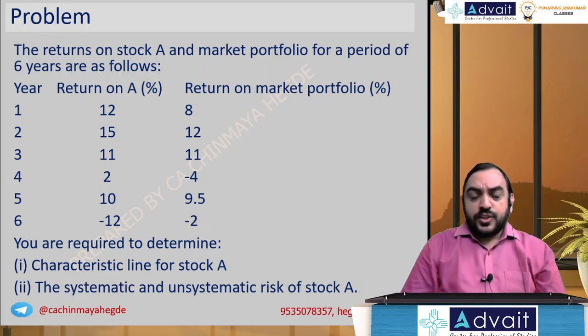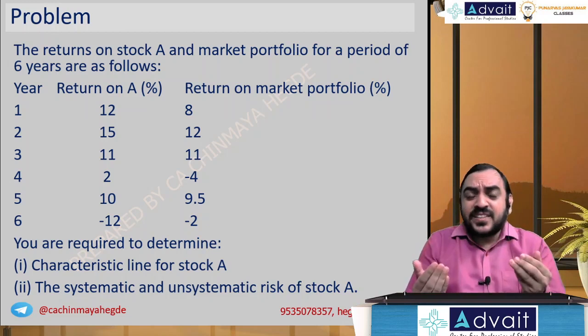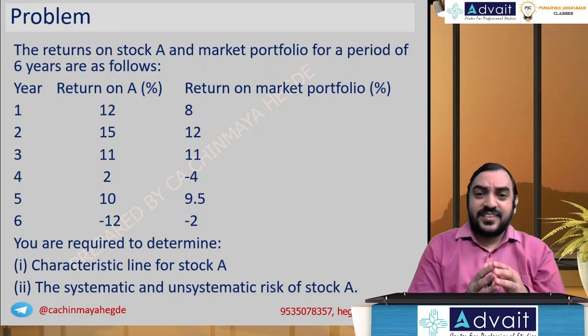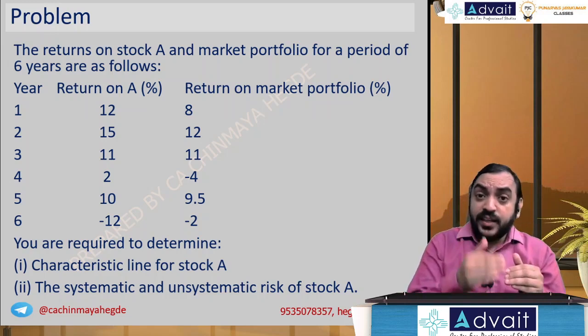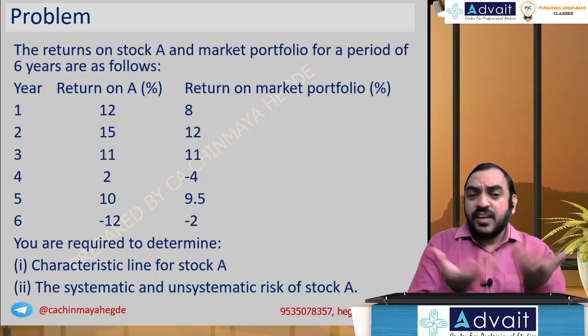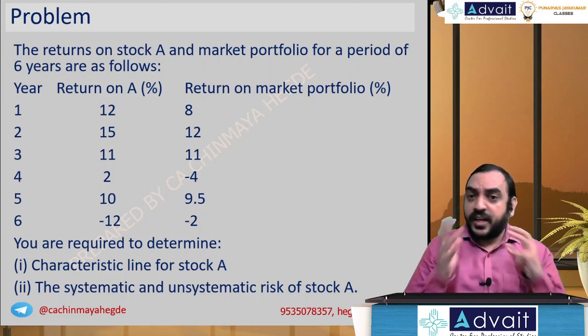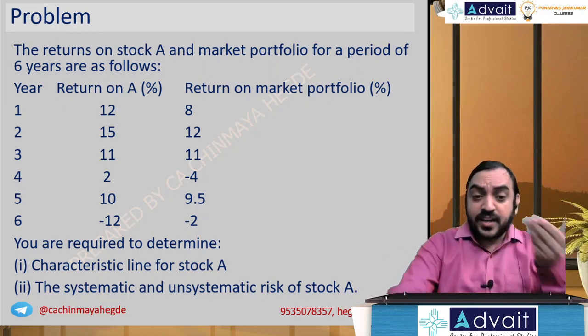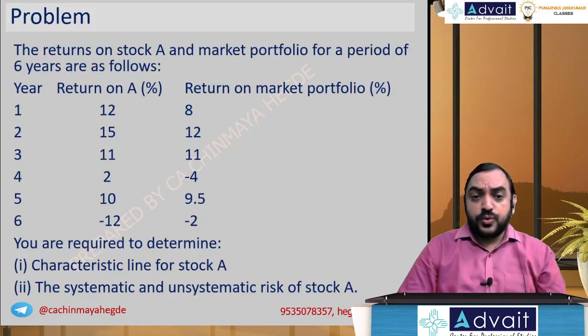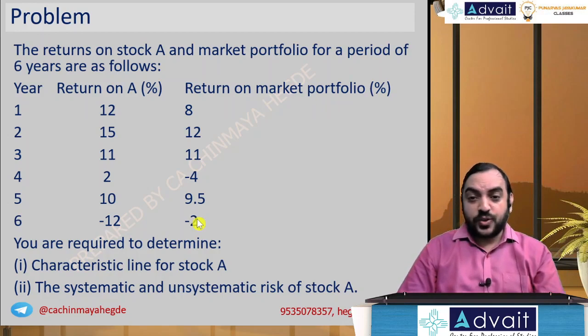Okay, so we have been given two lines of data, two series, one stock and one market. We have to find the characteristic line, and characteristic line is nothing but a regression line. One variable is dependent on another variable, y equal to something x. And here I will not say y and x; usually the market is independent and the security is dependent. So the characteristic line for stock A we are going to solve by the regression line method. What is regression line? Not sure if you remember the formulas.